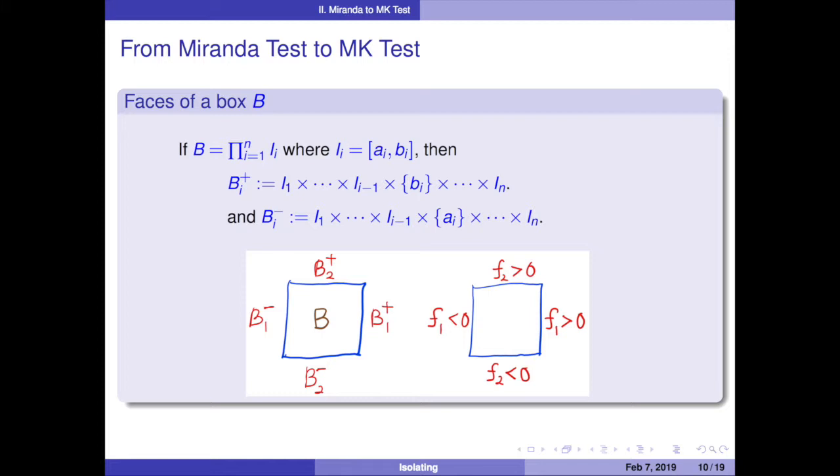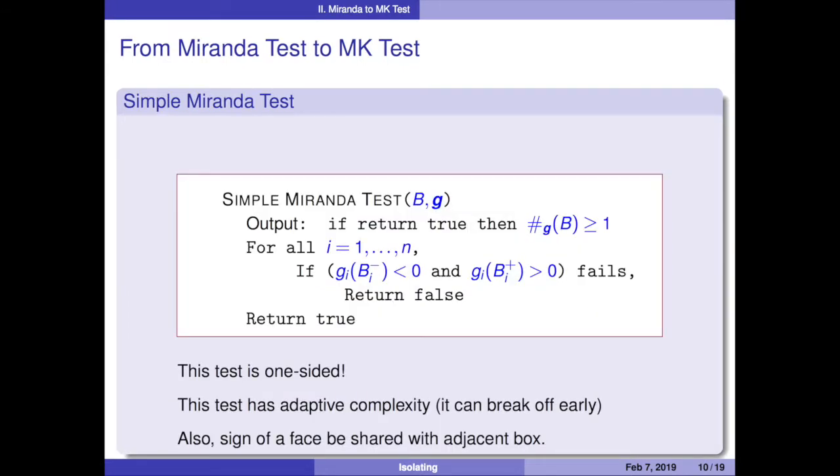So this is a very famous theorem of Miranda, 1940, or sometimes called Poincaré-Miranda. It's a different Miranda, an Italian mathematician, 1940. Poincaré conjectured it, but Poincaré didn't prove it, and then Miranda proved it, basically by reducing it to the Brouwer fixed point theorem. In some sense I think it's equivalent. Okay, so that's the simple Miranda test.